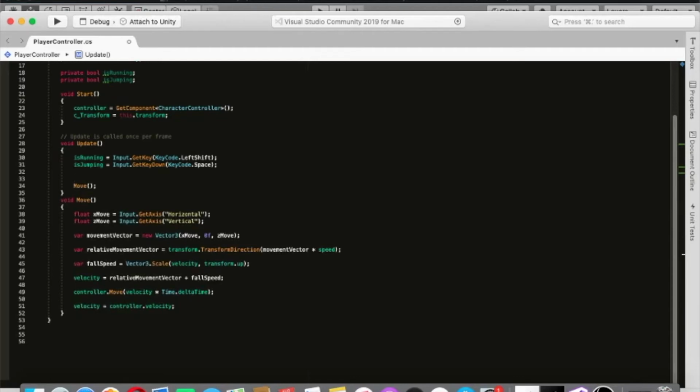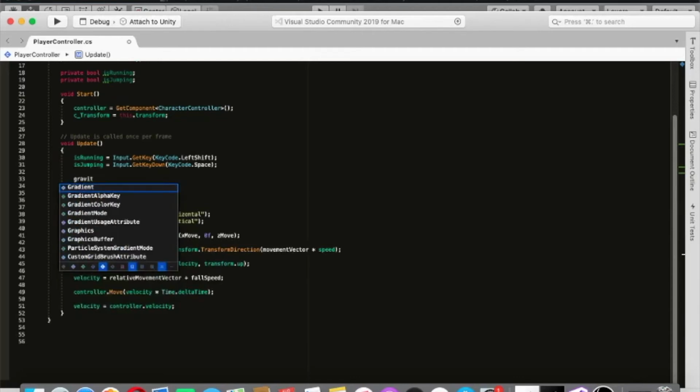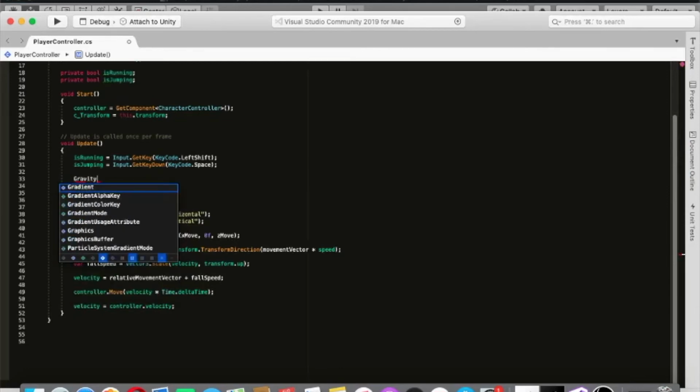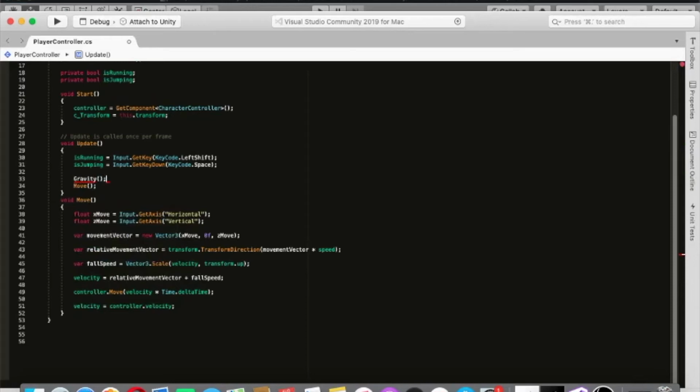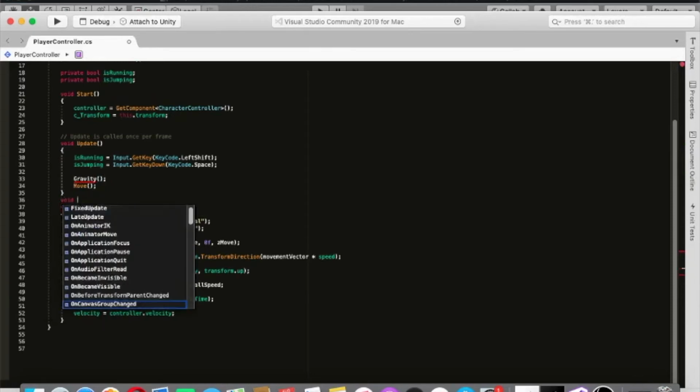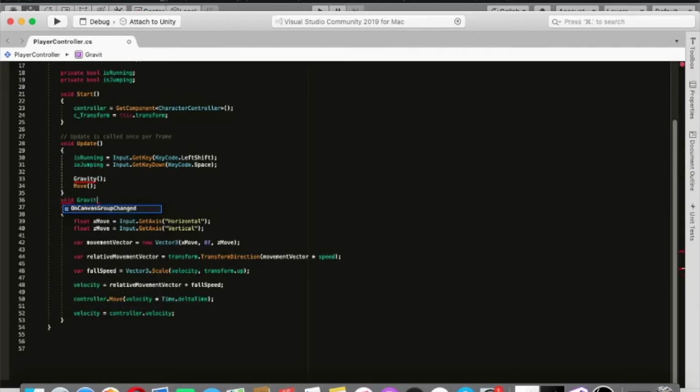Let's say gravity. Then we're going to create a void Gravity. To type this one we're missing something.